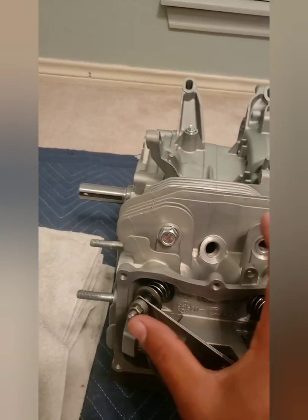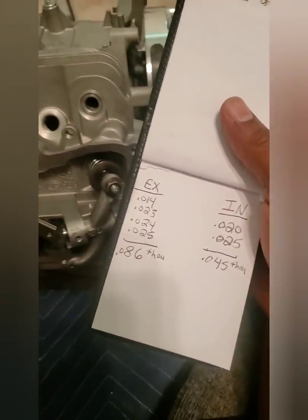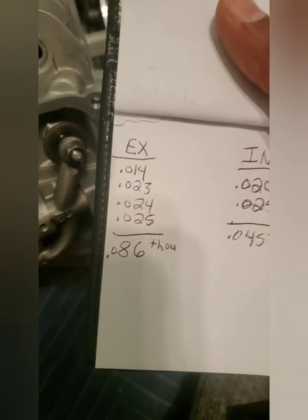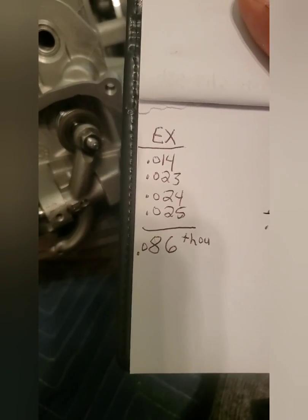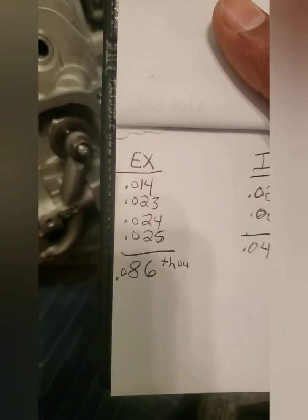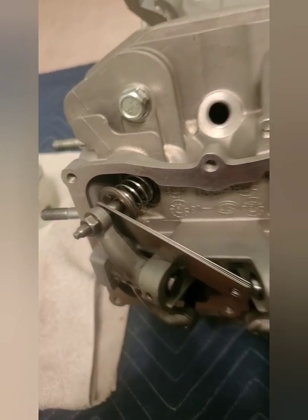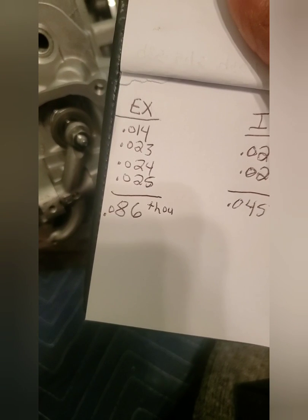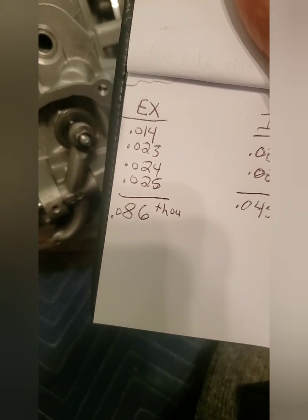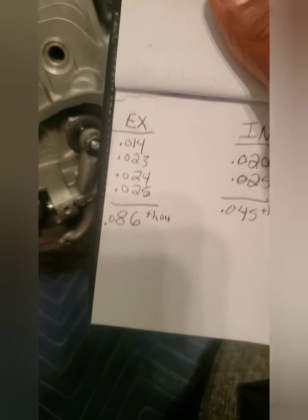And basically what I got figured out right now, I got my little handy dandy notebook. I got my feeler gauge disassembled over here so I can try out different thicknesses. On my exhaust side, 86 thousandths with those 4 feeler gauges right there, in between the rocker and the lash cap, at its tightest point. 86 thousandths is basically how much lash, how much clearance I have in there.